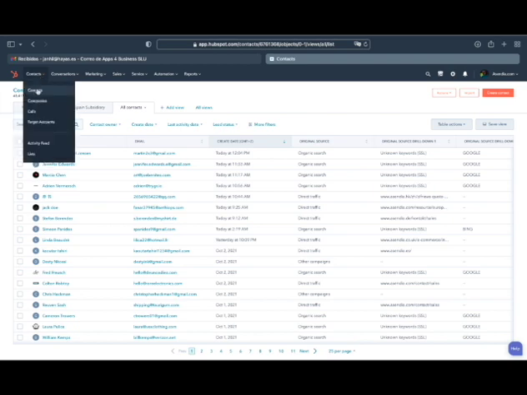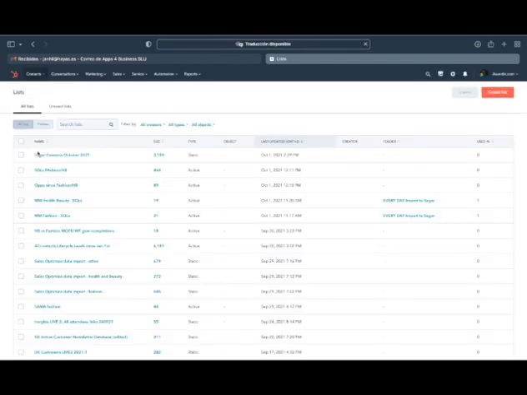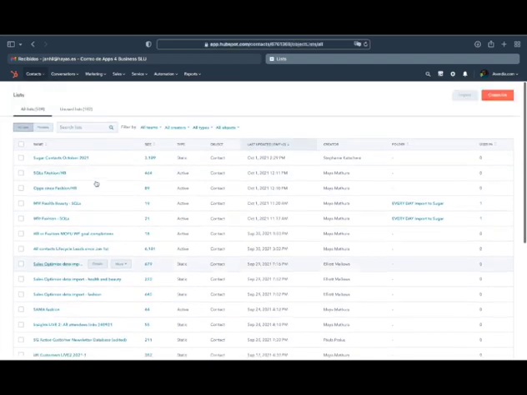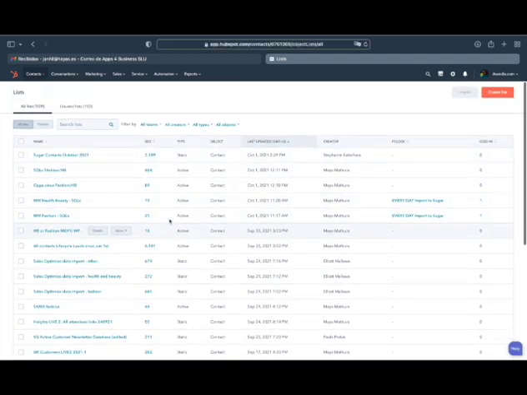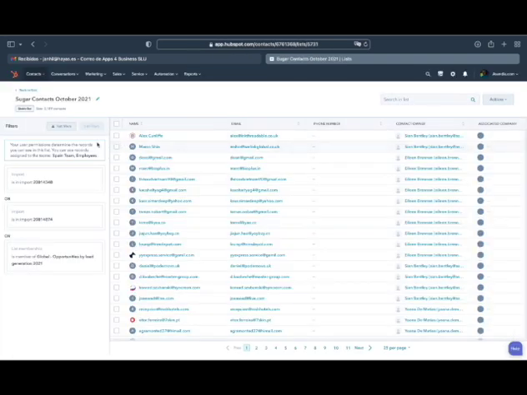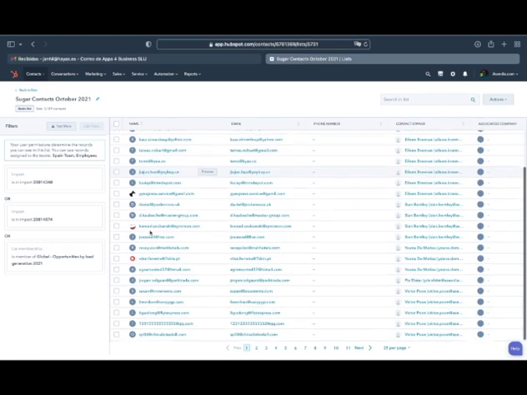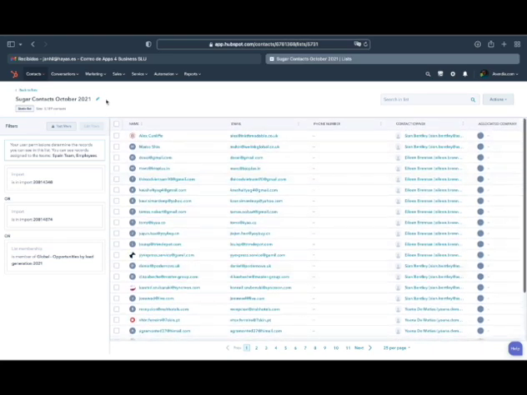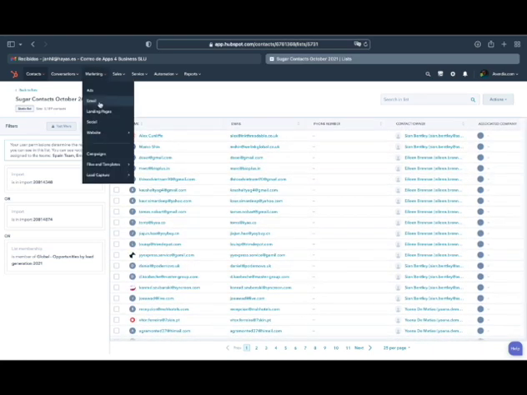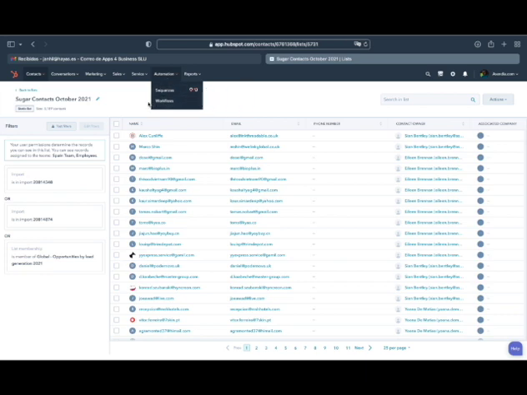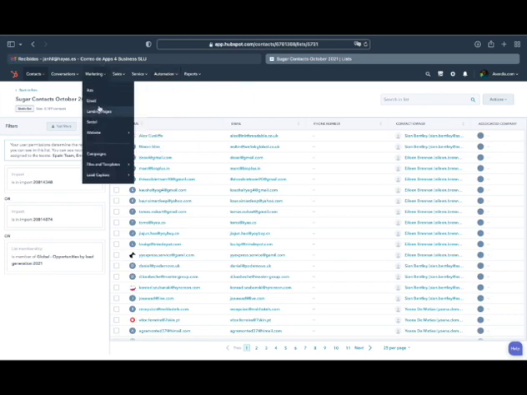If you go here to HubSpot and you click on list, you will be able to see all these lists that are active or static lists. We will see the difference later. If you click on here, for example, on Sugar Contacts October, you will be able to see all these contacts, and you can use this list later in marketing emails or automation workflows to trigger workflows or to send marketing emails.